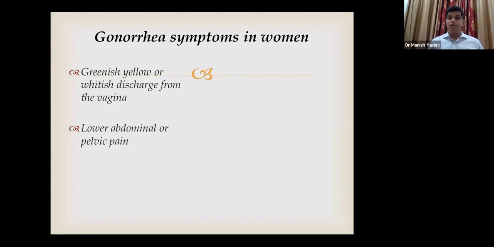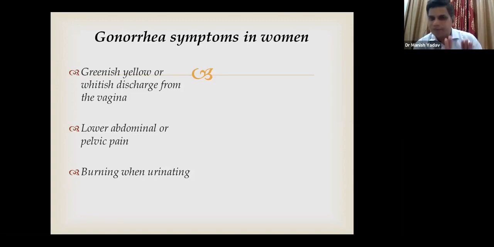Pelvic inflammatory disease. So a lady comes to you and says, I've got a lower abdomen problem. The first thing you suspect is some problem with the uterus or the ovaries. So again, you see, gonads, sexual organs affected. Again, burning while urinating. Again, which organ is affected? So you can see genitourinary. Even in men, genitourinary. Female, genitourinary. That's it. This is what you have to remember in psychosis.